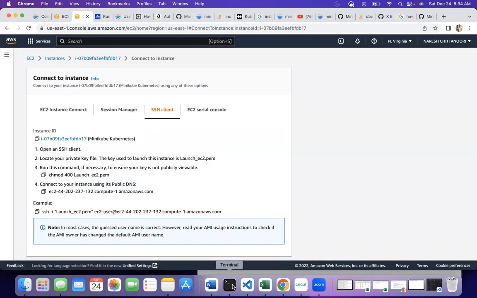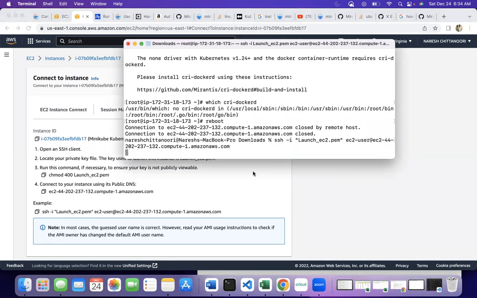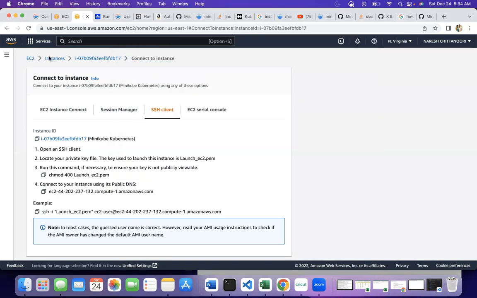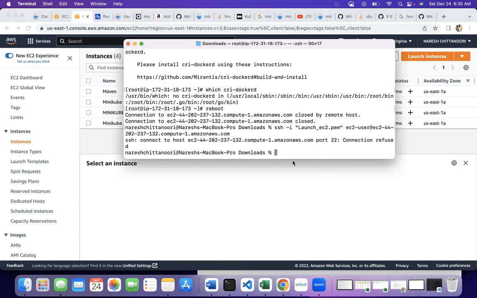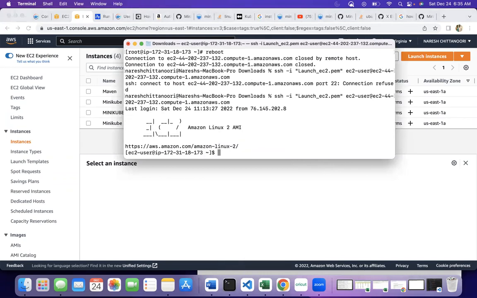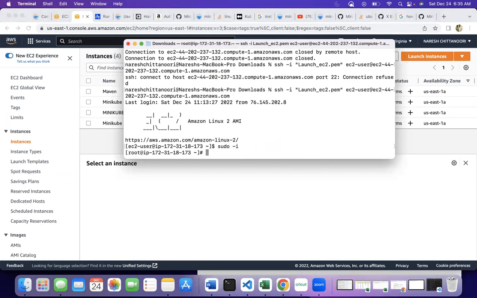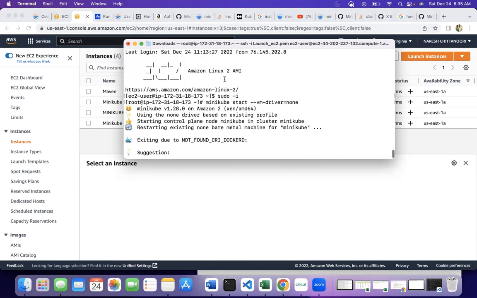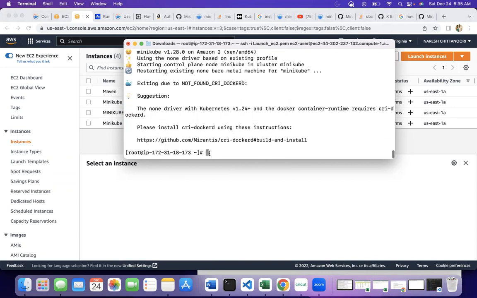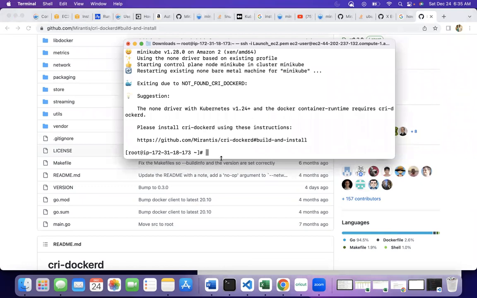Just go there, use up arrow. Go to that CRI Docker D folder, Manasa.